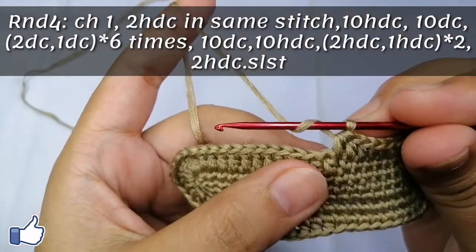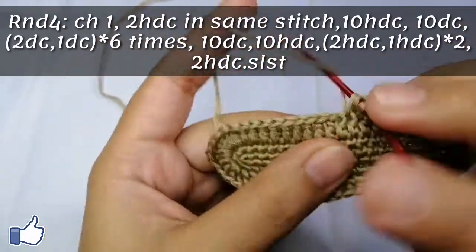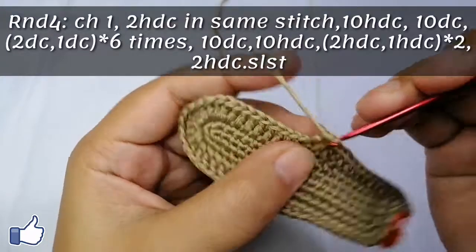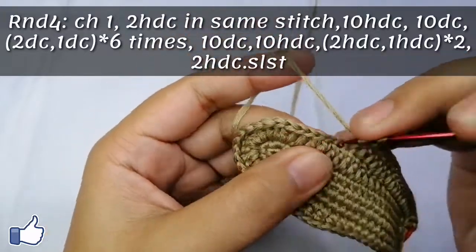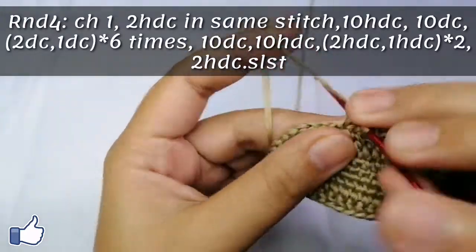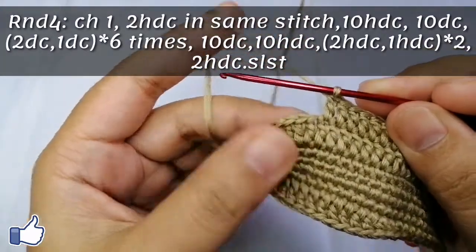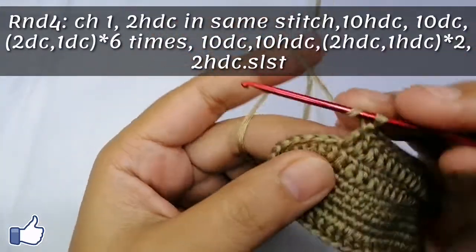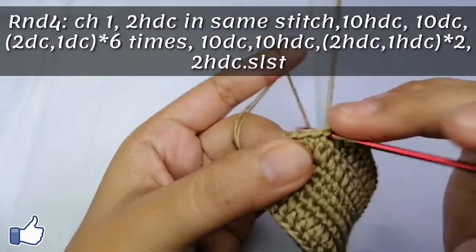And then 10 single crochet. 1, 2, 3, 4, 5, 6, 7, 8, 9, and 10. And then into the next stitch work 2 double crochet. 1 and then 2. And then into the next stitch 1 double crochet.